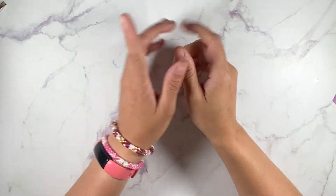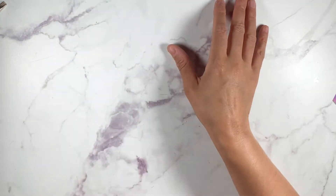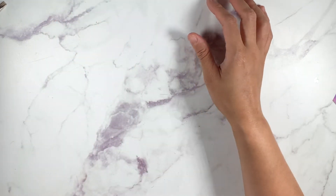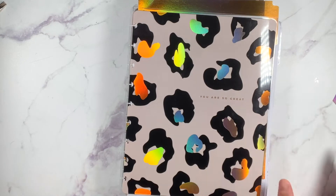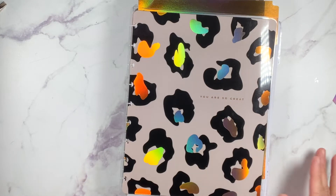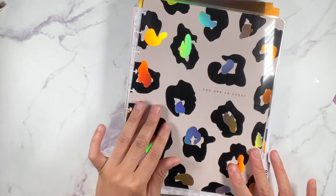Hi, my name is Kristen and I have a small Happy Planner haul for you - all two things I ordered, and one my friend Jamie sent me because she wasn't using this planner. It has no disc on it - I think she kept the disc - but I already have discs for this anyway. I have some pink tool discs I'm going to put on here and a cover I'm going to switch out.